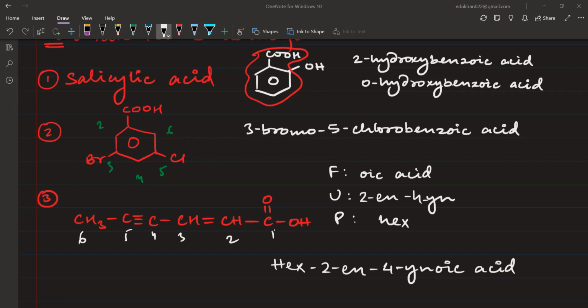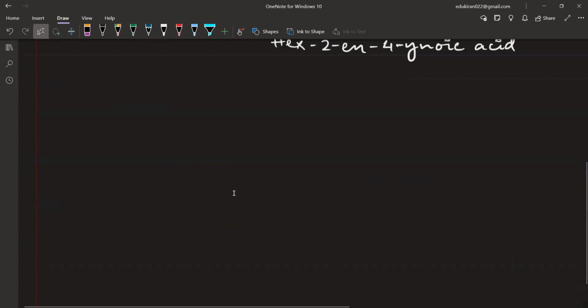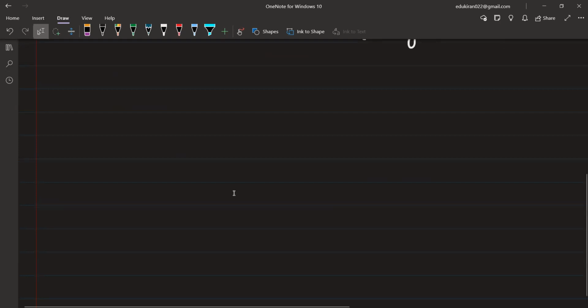Write the names, then we will look at some other questions now. Actually, let us do some revision along with this. Not looking at questions, rather some revision part here.